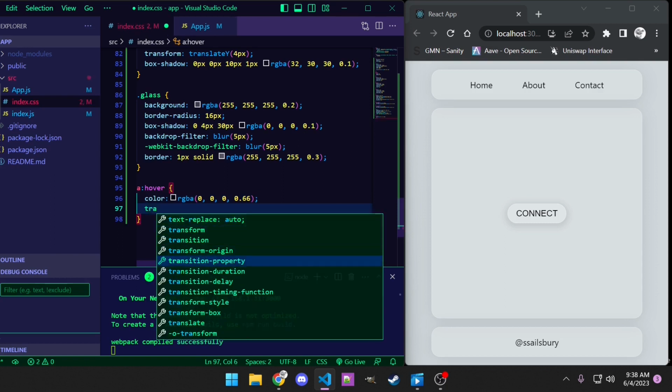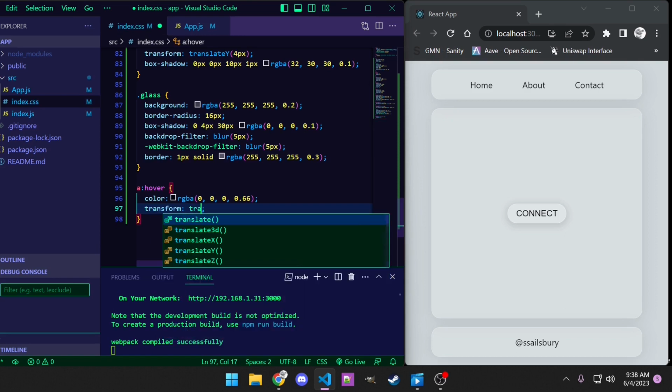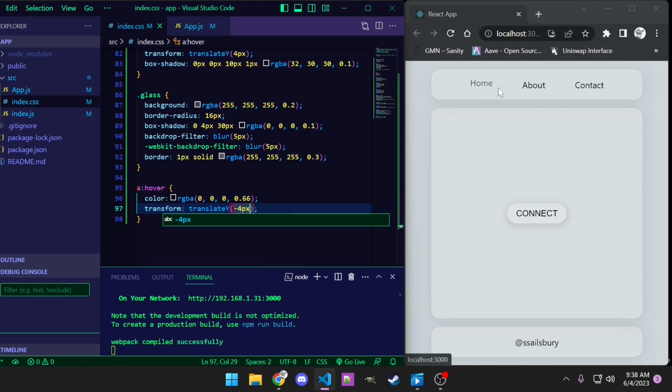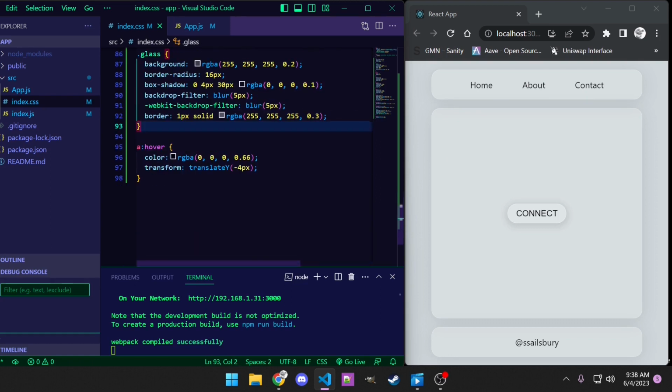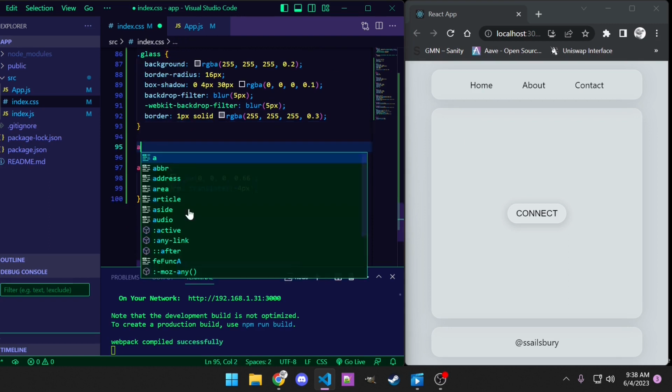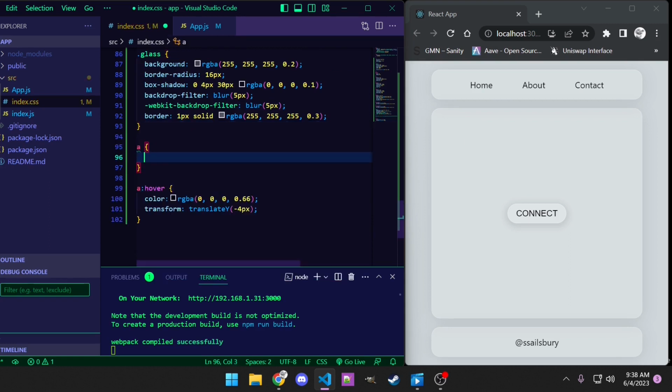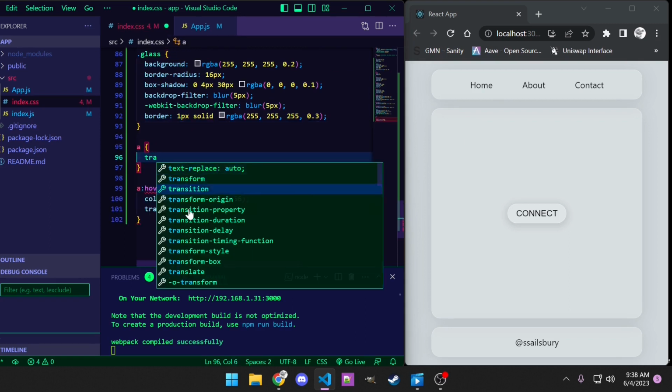We can also do a transform of -4 pixels, similar to what we did with the button, just to add a little more animation to them. But since we haven't actually put a transition property in our A tags, it's going to be quite abrupt. So we'll do an A tag with a transition of 0.3 seconds.